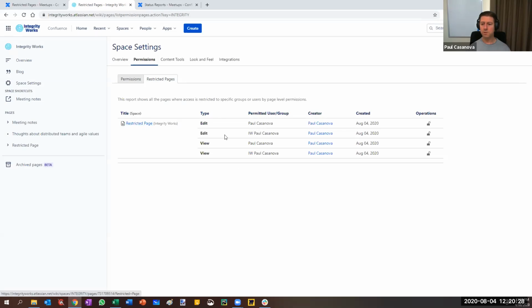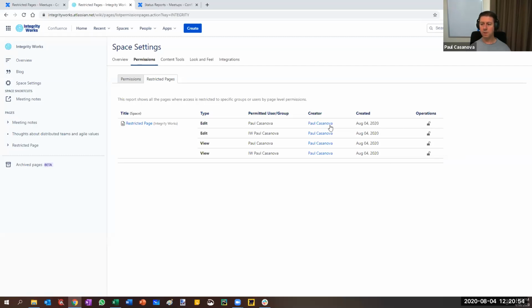So restricted page edit is me, and I can remove the restrictions from here as a space administrator. The Paul Casanova Integrity Works user has edit, and same again, so can both edit and can view, and we can change those permissions from here.